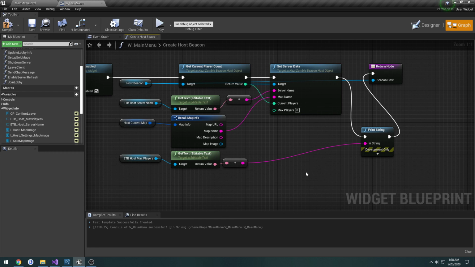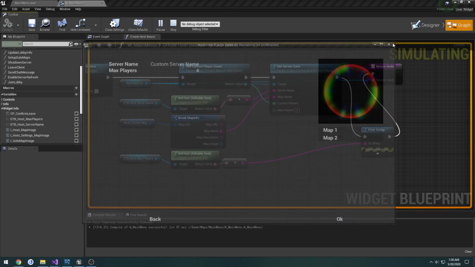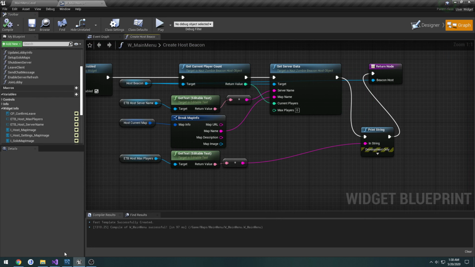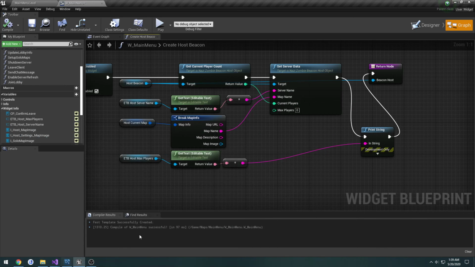So once we figure that issue out, we should be good to go in setting our max players. And then once that's done, we will be setting up a way to update our lobby information to the web API. So that way, whenever we make changes in here, they will appear, and same thing with the map, they will be updated and appear in the database. So now that's somewhat out of the way.